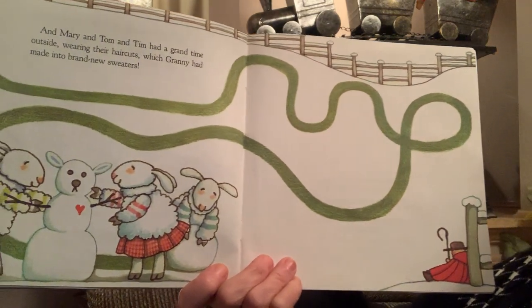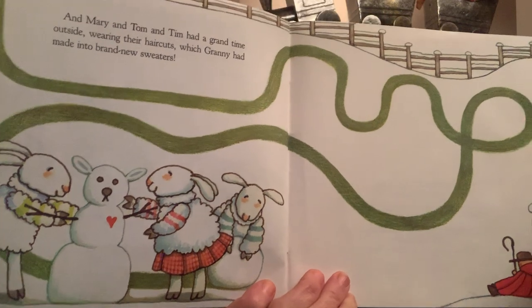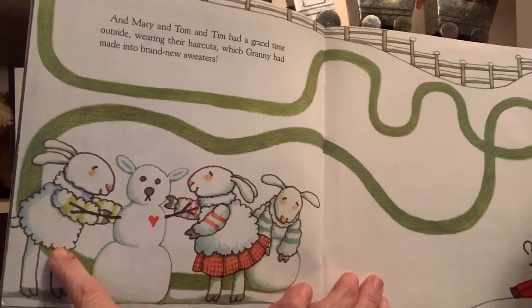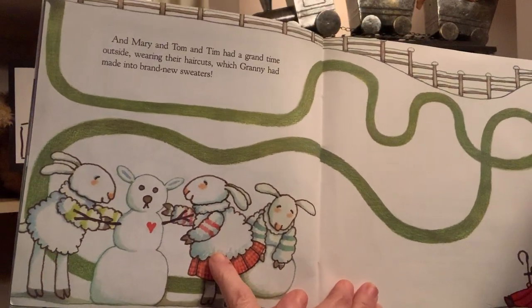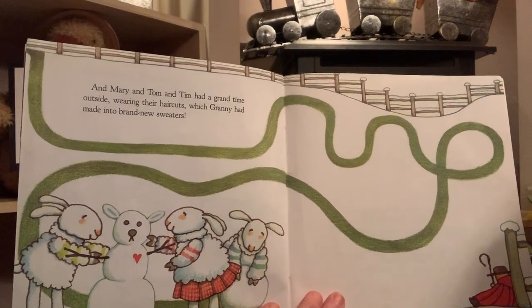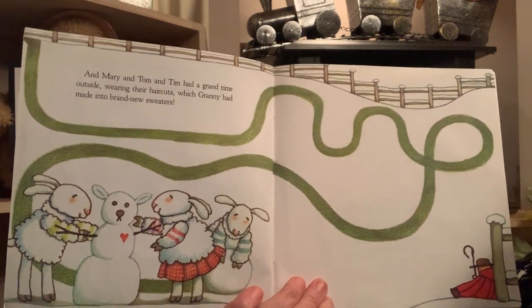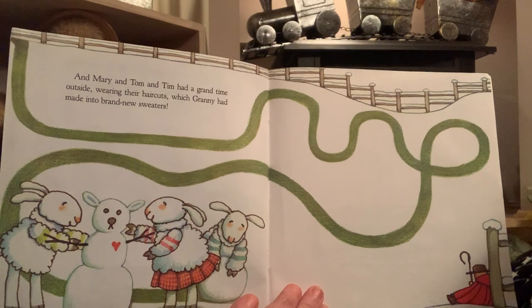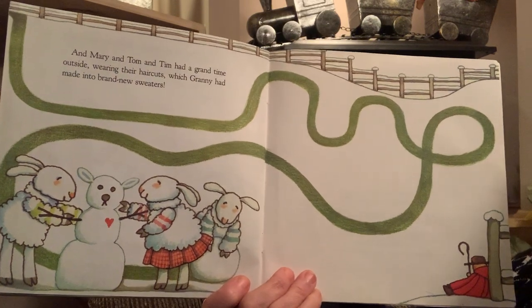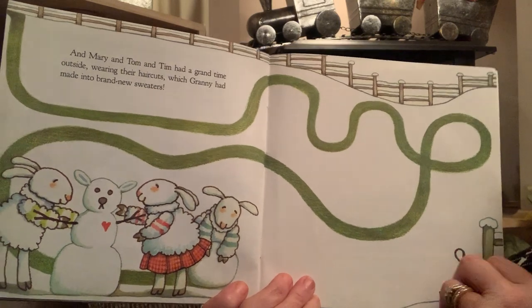Look. They're wearing woolen coats made out of their own wool. And Mary and Tom and Tim had a grand time outside wearing their haircuts, which Granny had made into brand new sweaters. I think that's the end.